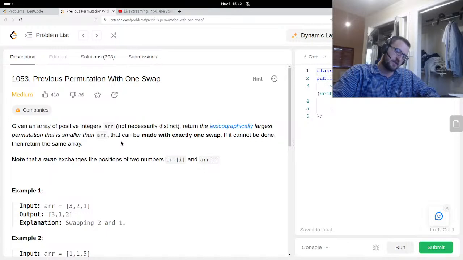We're looking for an element that's larger than 2, so there's none, so it's just 2 and 1. And we pick that to swap, so you have 3, 5, 4, 1, 2. And then the elements to the right, which is just 2, get reversed. So 3, 5, 4, 1, 2 should be the lexicographically previous permutation.